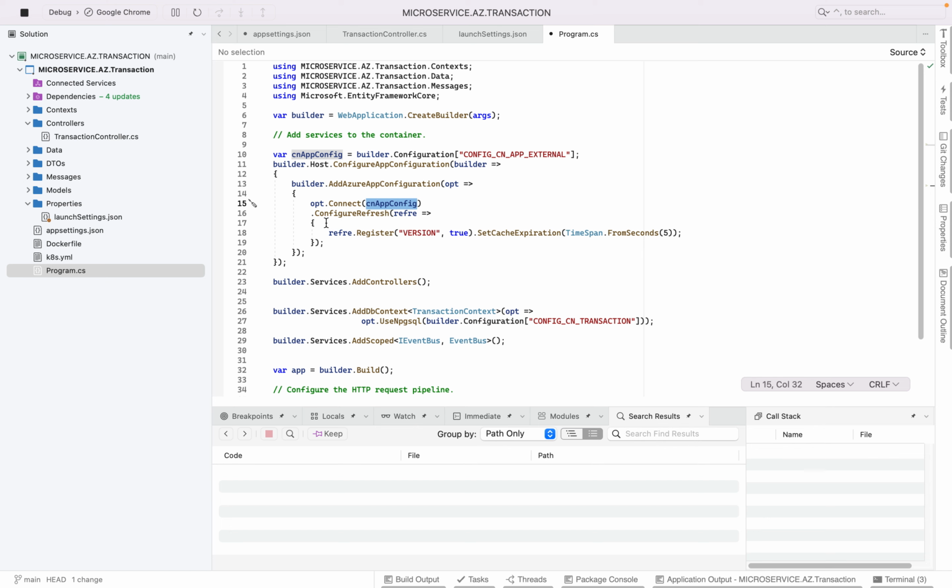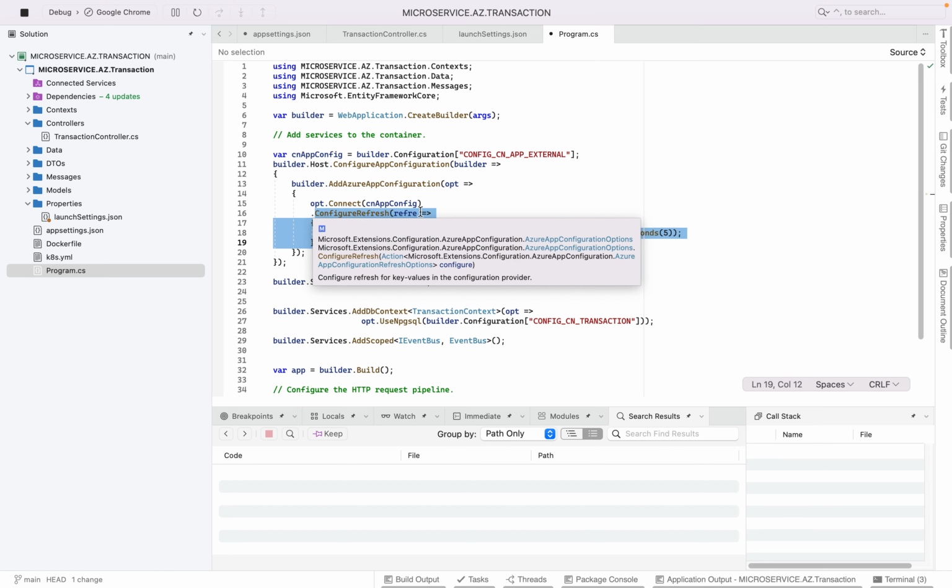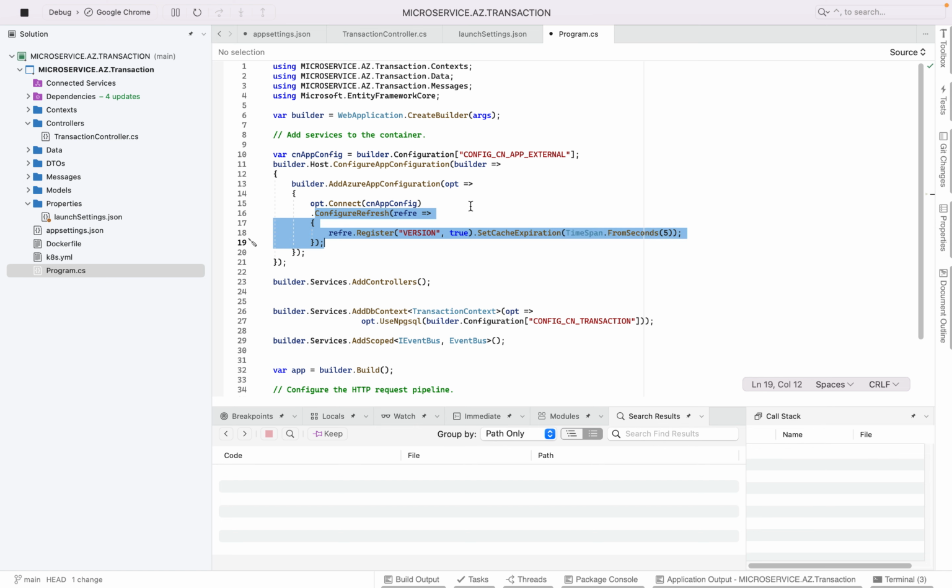And the next part, we're setting up a key where if the version changes, it will restart the values. In this case, it is set up at 5 seconds.